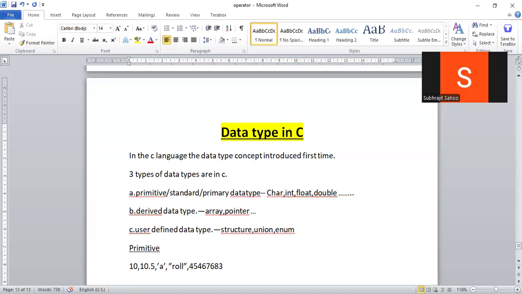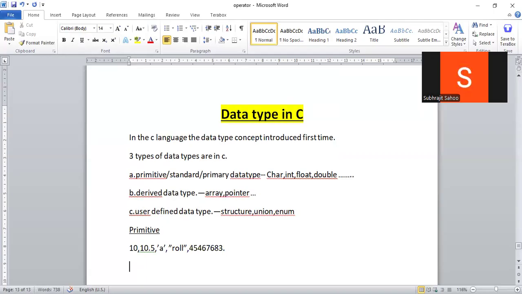Which type of data types it should be, we should know. That knowledge everybody should have, right? So one more important point is what? Whenever I'm writing these values, this data in the program, those data are consuming some memory in the computer. Some memory is consumed, right? So remember, the computer memory is measured in terms of byte, kilobyte, megabyte, gigabyte, right?